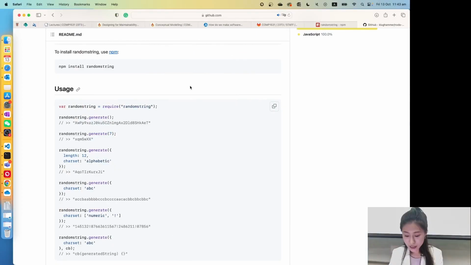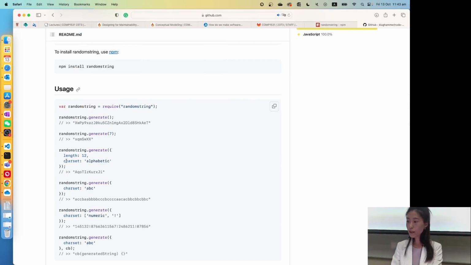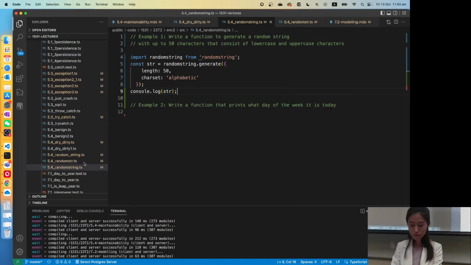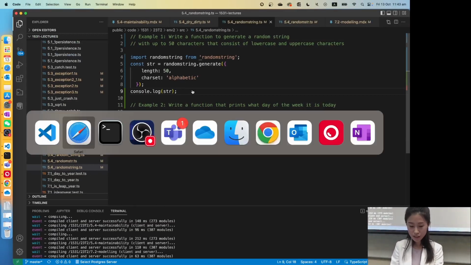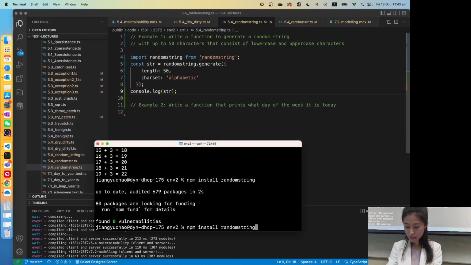They said that we can call randomstring.generate, give it length, and let them know that we only want characters and do not need any numbers. So alphabets, and then we console log this string. So let's run it quickly. So npm run ts-node. This file is called random string.